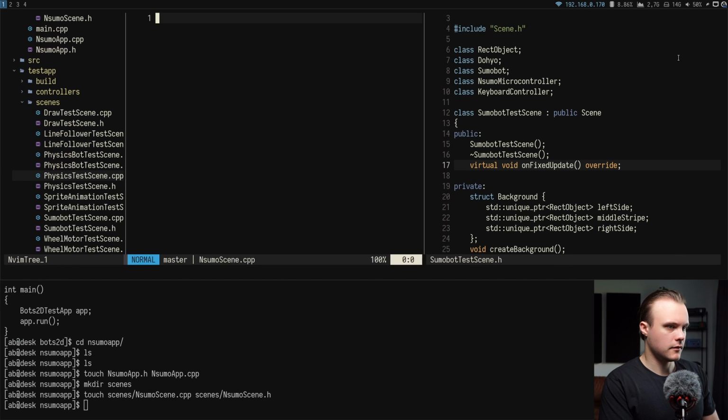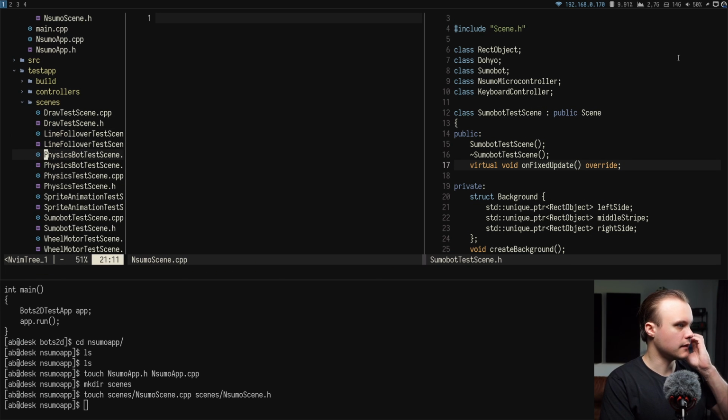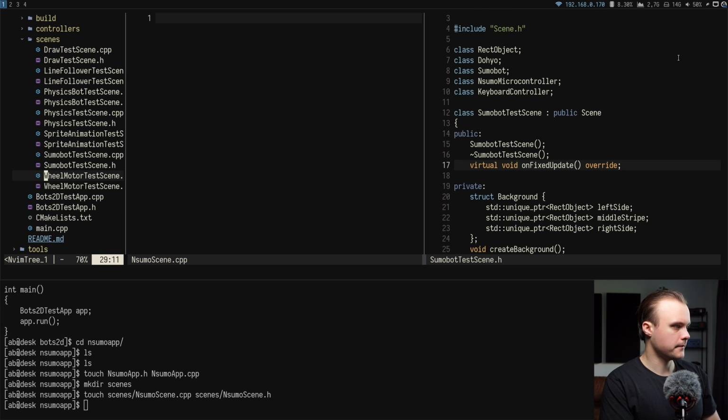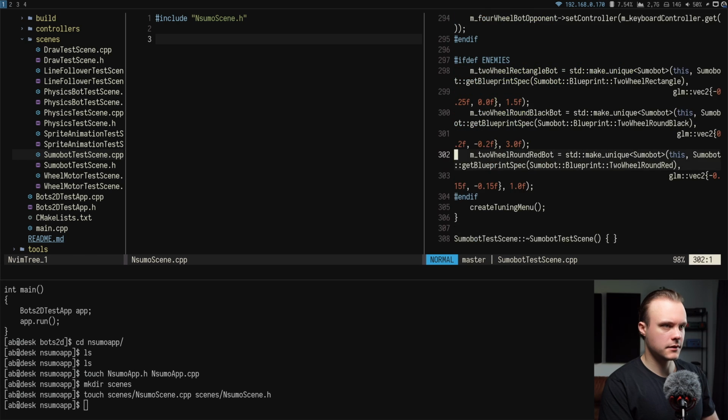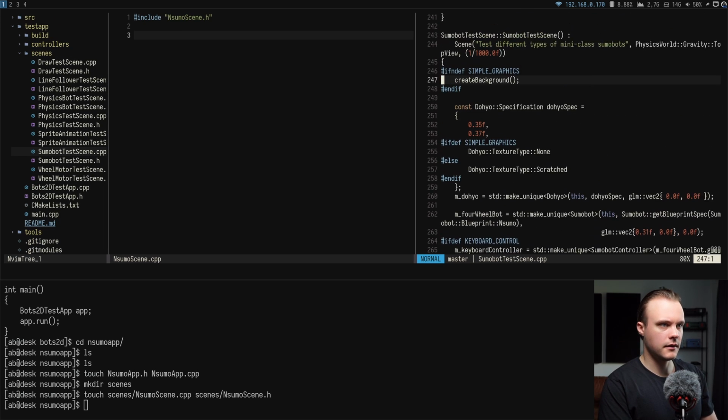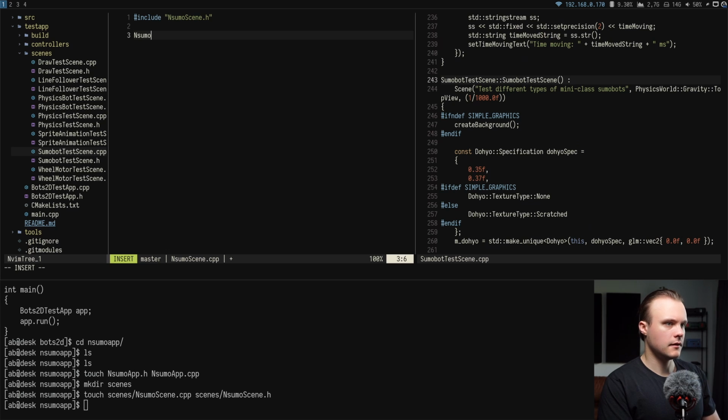Then I can switch to the implementation file of the scene. Also have a look at the implementation file of the scene in the test application. I can begin by including scene, and then I can create a constructor which is going to be similar to the constructor in this file. That's going to be Nsumo scene. Then I need to provide some arguments here. I need to provide a description for the scene, and whether it's going to be physics viewed from above or from the side. And for this simulation I will have a top-down view. And then I also need to pass the update frequency that I want. I'm going to update 1000 Hz, 1000 times per second.